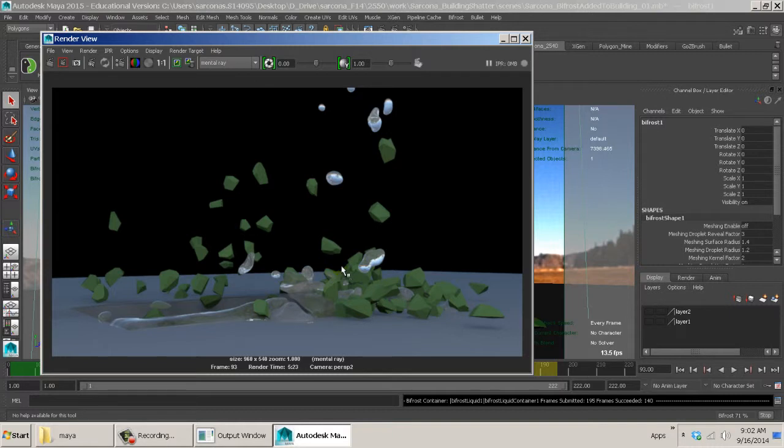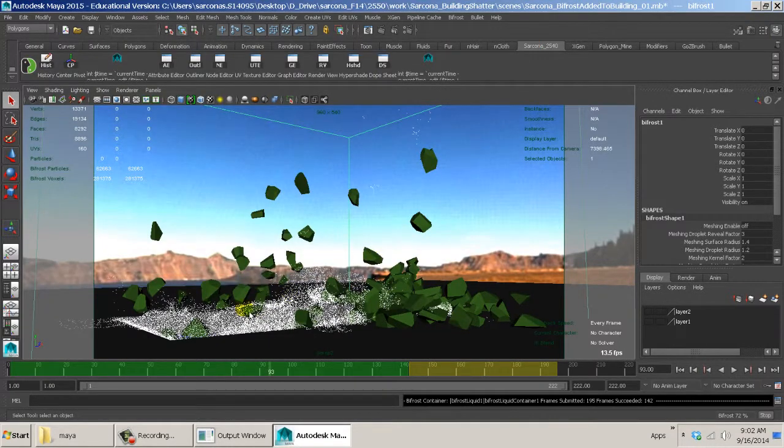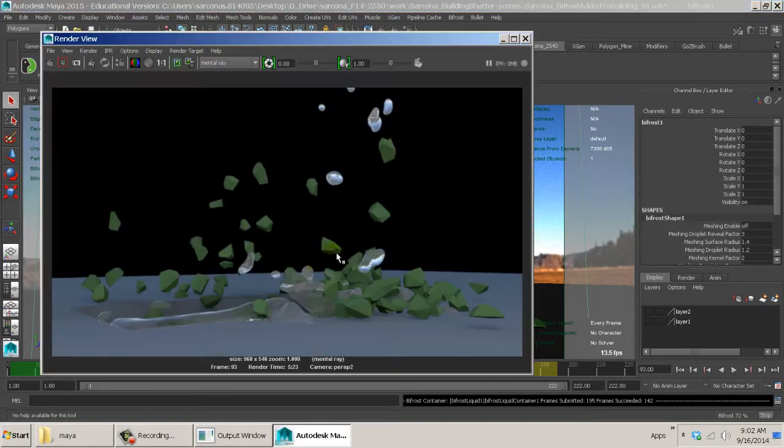Alright, so here's a rendering of it at frame 93. You'll see that it looks very blobby. That's again because we don't have a whole lot of resolution in there. It's basically creating these big chunky things. So once we lower that res, that'll help. Also, we can convert this. When we hit the render button, it's doing like an auto conversion to a mesh. But we can do a manual conversion and then have a little bit more control over how this thing behaves.